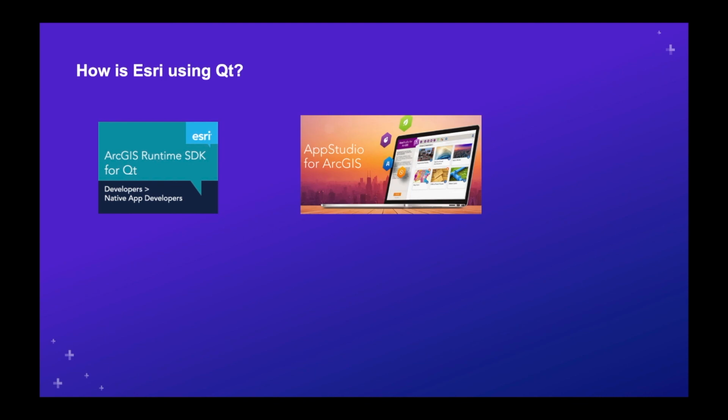But another product that we have that's using Qt is App Studio for ArcGIS. You might have seen this on the plenary stage earlier this week, but this is a really cool application that's built on top of our SDK and on top of Qt itself to make a really nice, easy way to build applications using QML. This really gives you the write once, deploy anywhere, and the nice thing about it is that you don't have to worry about all the different compilers and dependencies. It's all managed through a player app that simply runs your application, and they also have cloud build tools, so it makes it very easy to build applications.